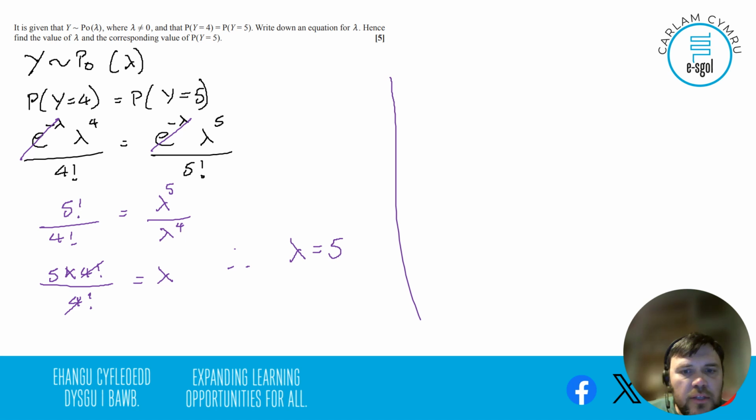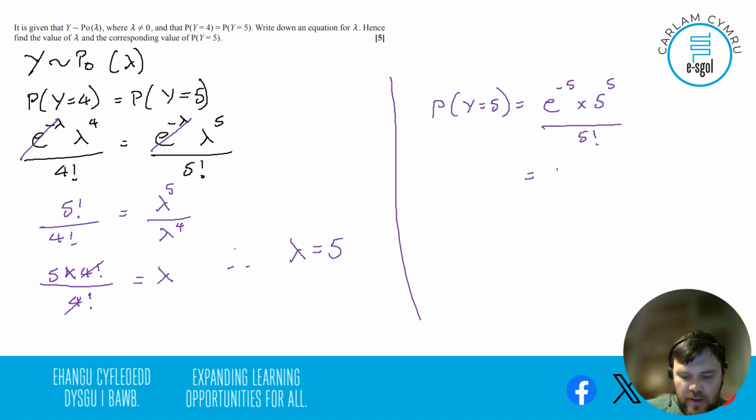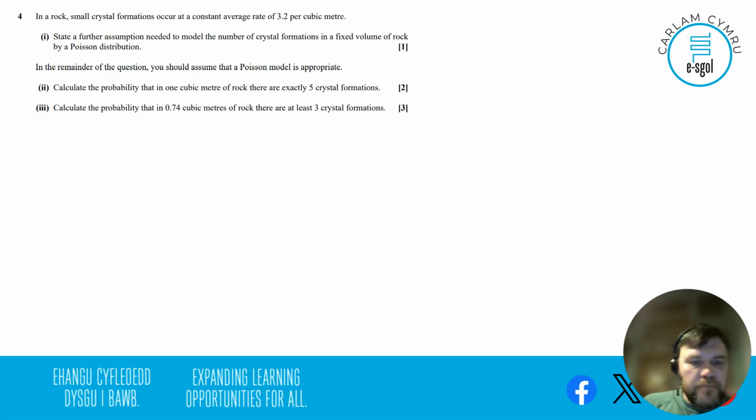And then working out that P(Y = 5) when lambda is equal to 5 would simply be e to the power of minus 5 times 5 to the 5 over 5 factorial, and would give you a value of 0.175. I'll go back to black, I think. Moving on. So nice question, that one. There is one further along that you might want to have a look at, and it'll show you how it differs slightly. Next question.